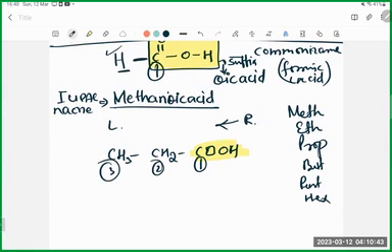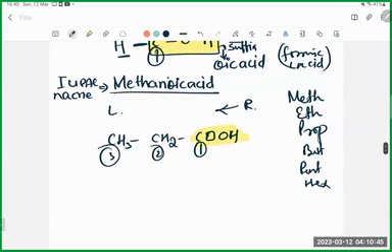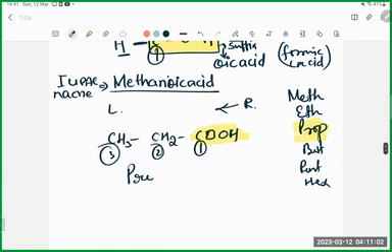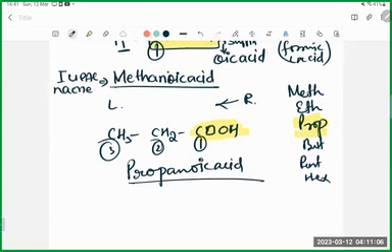Okay, now write the name. What will be the root word? 3 carbon है तो Prop. Prop. Very good. Name this now. We don't have a suffix over here. We don't have a substituent. Prefix we do not have. Go ahead with the name, Hridaya. Is it propanoic acid? Yes, very good. Propanoic acid. Well done. So it is easy now.